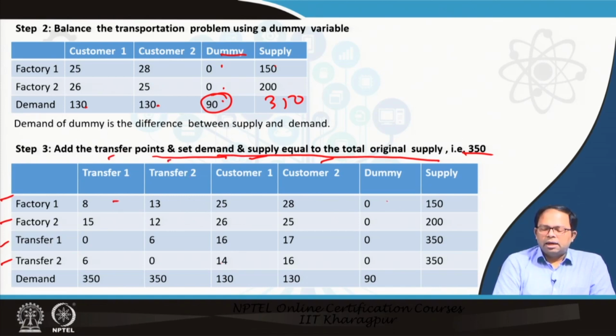So this was from earlier. Dummy is given a cost of 0 because there is actually no transfer, right? So that is why that is given as 0. And this is the data that we have already got earlier. So the addition is this dummy column. And total transfer we have also given as 350 and 350, and again on this side this is given as 350. So this is the maximum capacity that we are allocating for these transfer points. That means they can transfer the entire quantity that would be supplied.